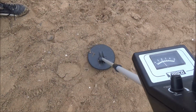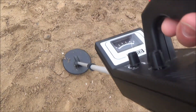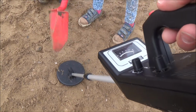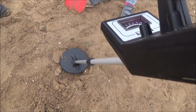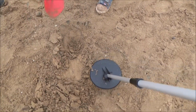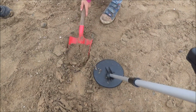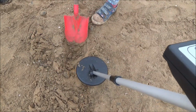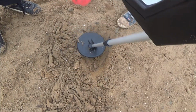Now I've got a very strong signal there. Yeah. Right, just there, Nathan. Oh, sorry, yeah, go on, let Eden do it. Right, take a clump out, just to the side, Eden. Go in there, just to the side, not miles away. There, Eden. Still in there. That's exactly there. To the side. Still in.